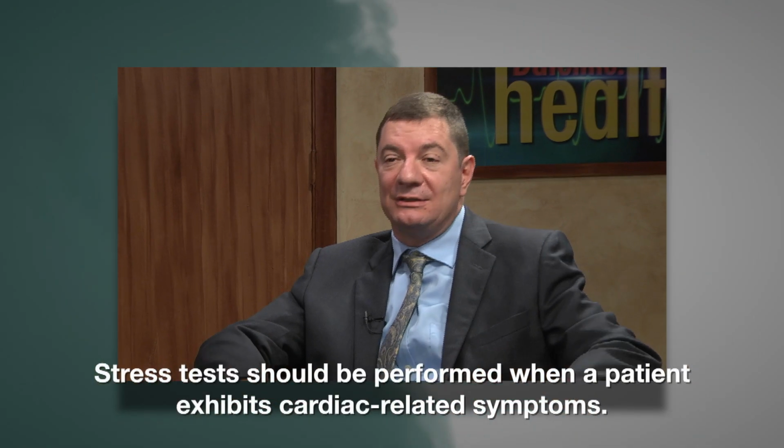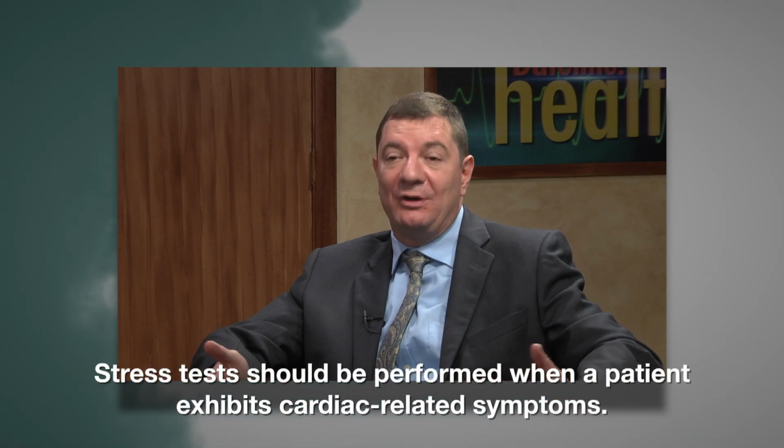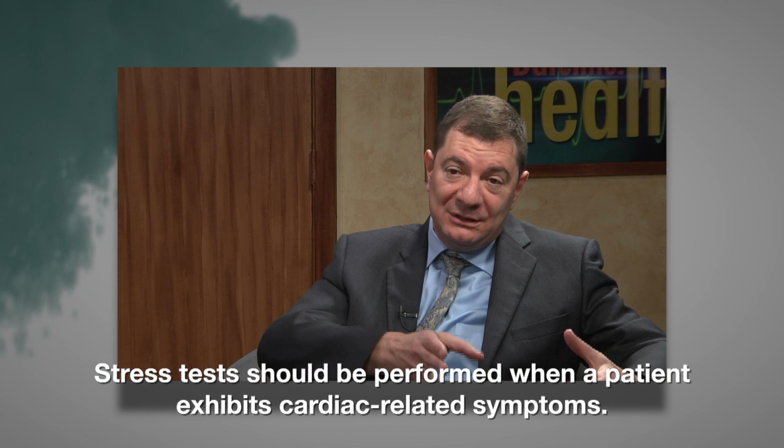So many times I get a patient who says, I'm coming here for my yearly stress test, and you have disease. No, I don't have any disease. So why are you doing a yearly stress test? Well, I was doing it for years. In reality, you don't have to do it if you have no symptoms. Different to the patient that comes in and says, I'm having this severe shortness of breath every time I walk a block. That's a guy who probably doesn't need a stress test. But in the preventive task force, there's nothing really involving cardiology as of today.